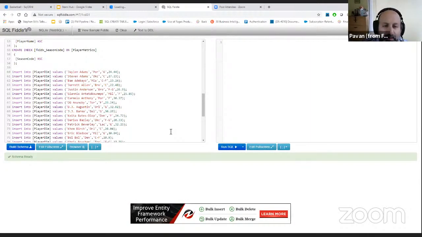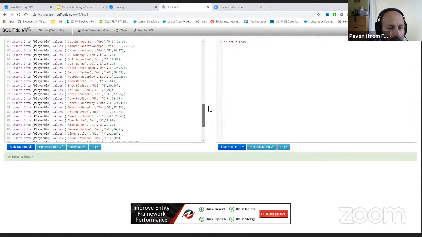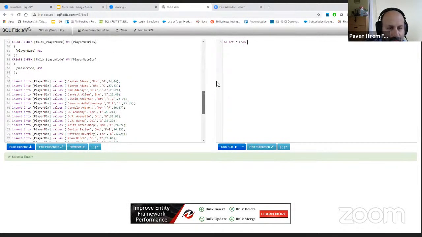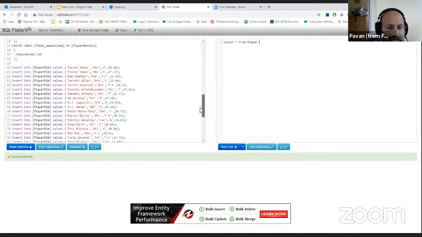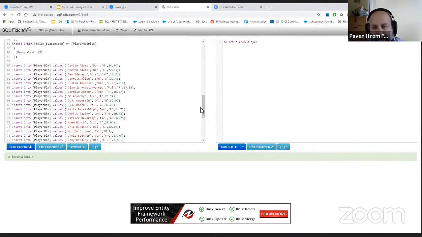Now the way you can quickly check is, we'll talk about the actual syntax later, but one of the things you probably use a lot is the word select star, or select something from. Just to get ahead of some of the questions. Let's say I loaded data here. We created all the tables, and then we loaded some information for one of the tables, for player dim. So you can just do a quick select star from player dim on the right hand side, and you can run the data.